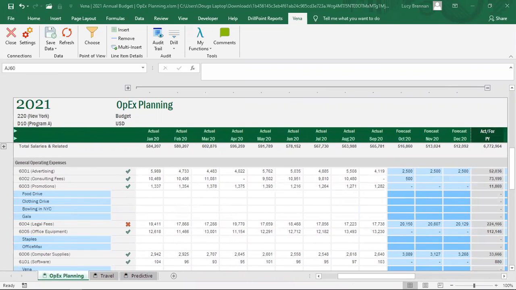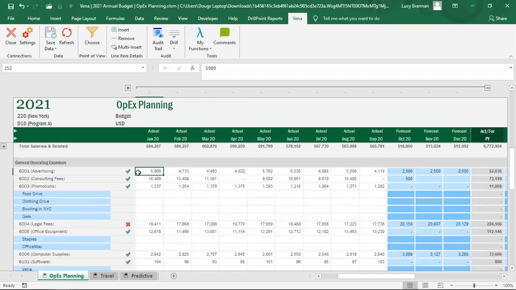Once we have actuals, you notice these aren't blue, so I can't edit those because those are actual numbers that are coming in. But I can drill down to them to see the underlying, the real transaction detail.